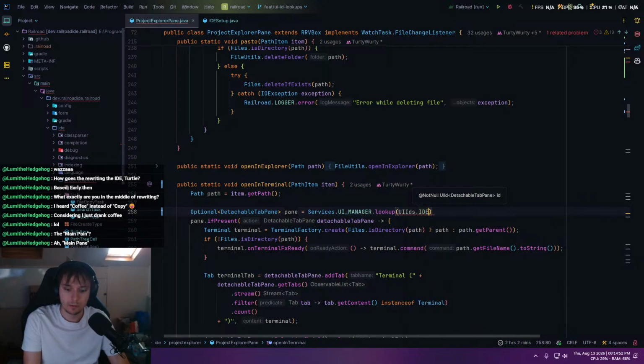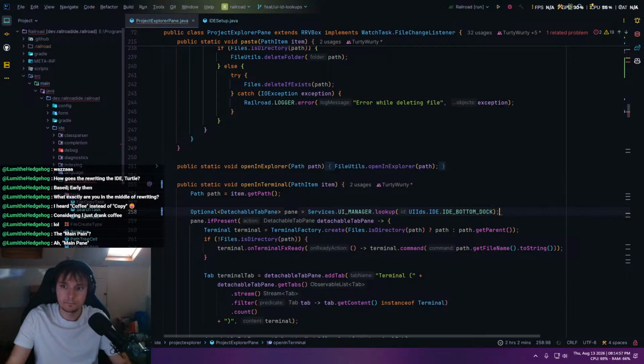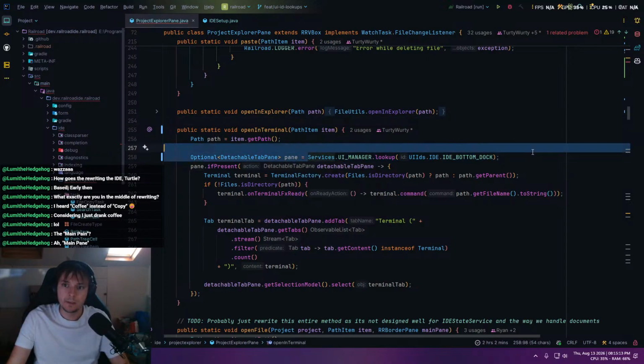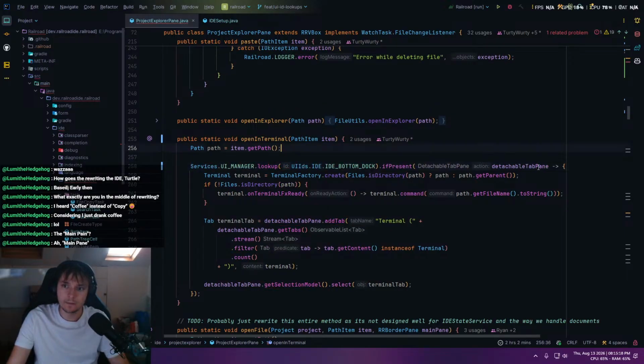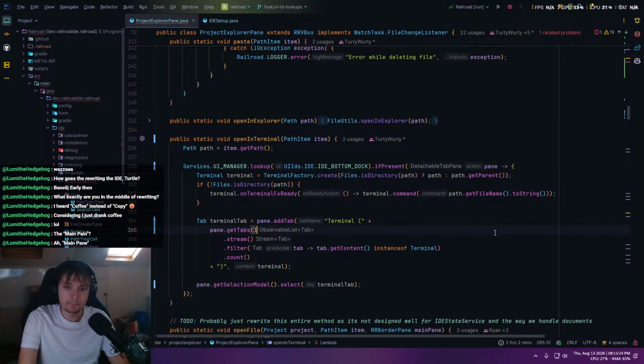The IDE's bottom dock. And that's the pane. So that's fine. Okay. In that case, we don't really need that as optional. I'm going to do that and rename that to pane. That's cleaner.